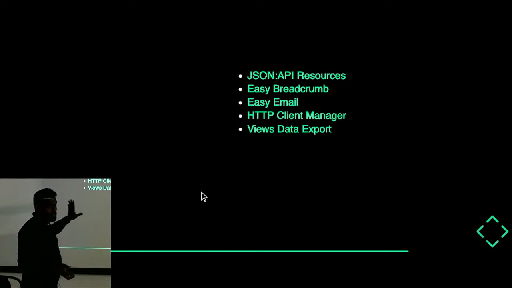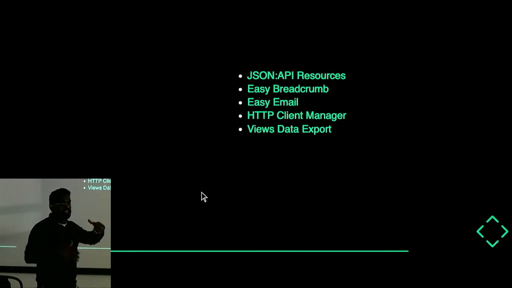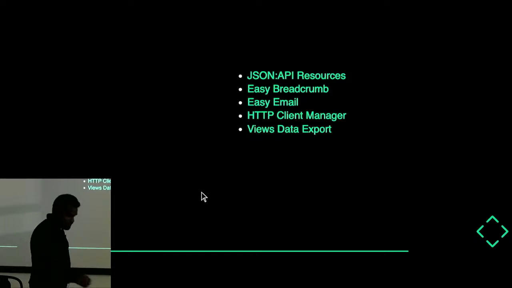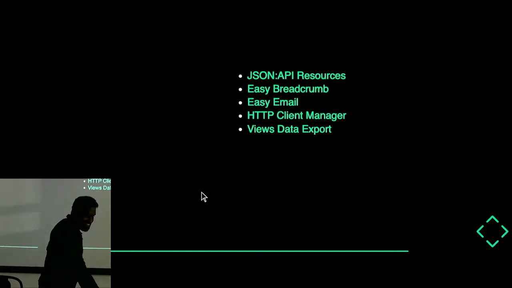So again, the things we saw are APIs that we provide, but we also consume a lot of third-party APIs. For those APIs we use the client manager. We use Data Export, again, all the data generated using CSV files. Mostly we use views for all the data generation. The custom entities all have views plugins. We export every single field, custom fields or core fields, using the Views Data Export. How did you say, 15 million rows? Yeah, something like that.